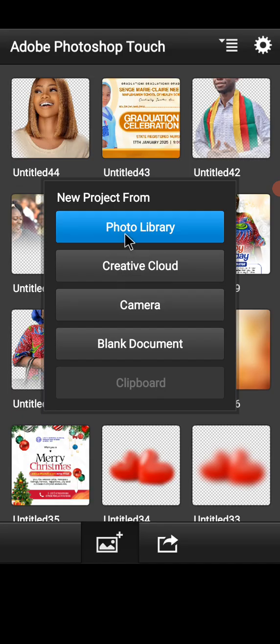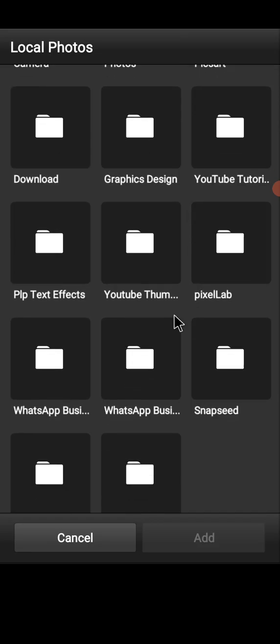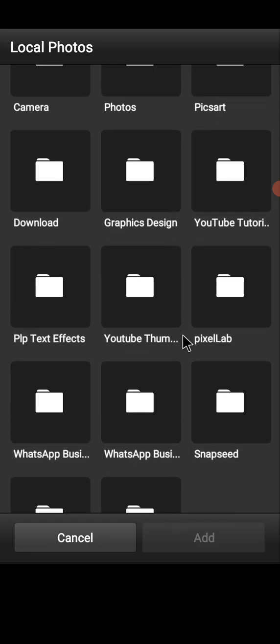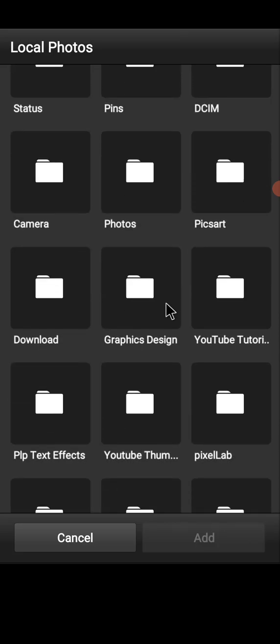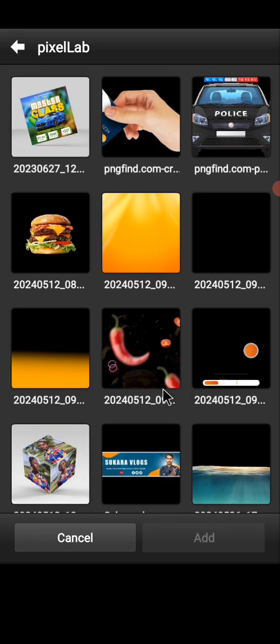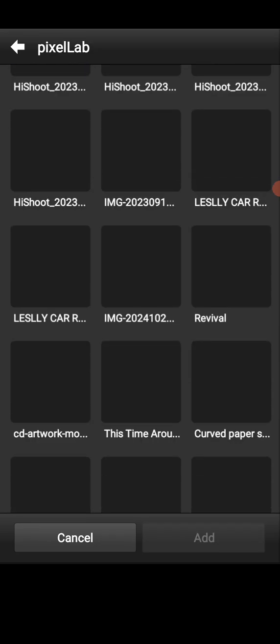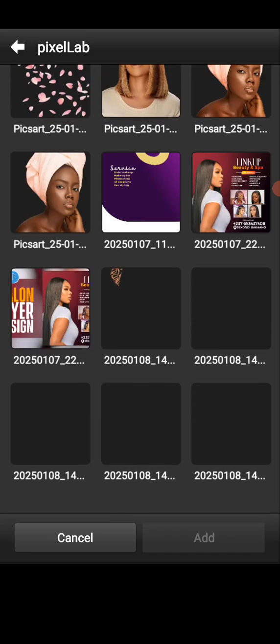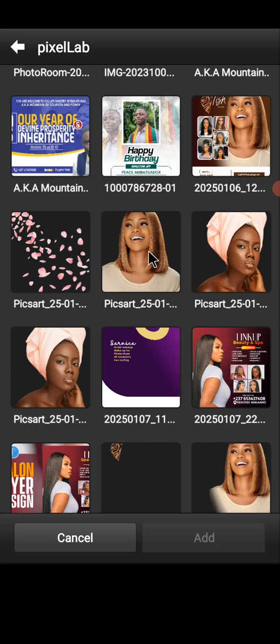I'll go to my photo library. I'll locate the folder where I have that particular model. Let me first of all locate the folder. This is the model here.